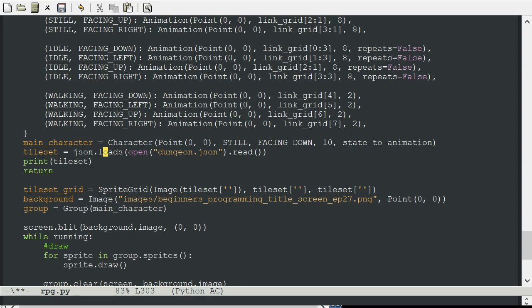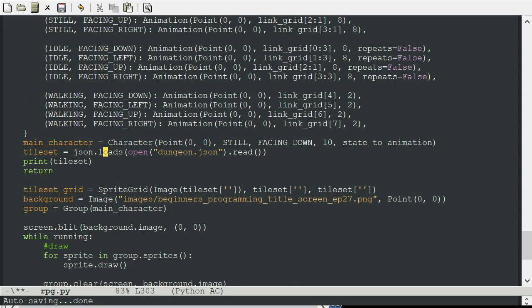And it's a very simple object notation which lots of programs know how to import and export. So you'll be using this quite a bit to transfer data objects between programs. So that's what we are doing. We're transferring data objects between the tile editor and our game. So this is a way that we can load in the tile set.